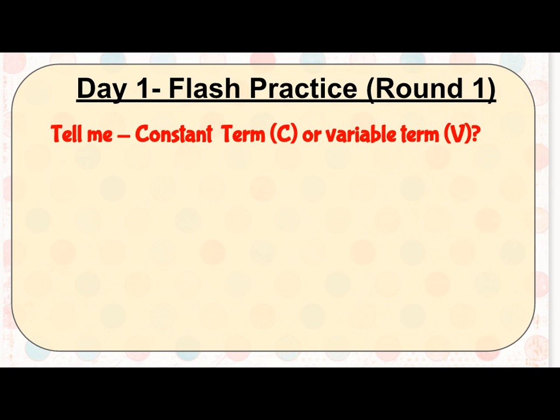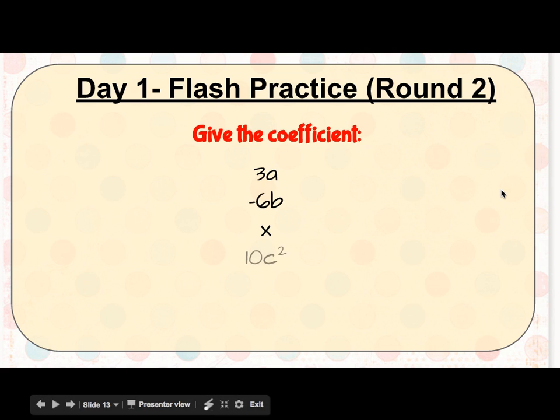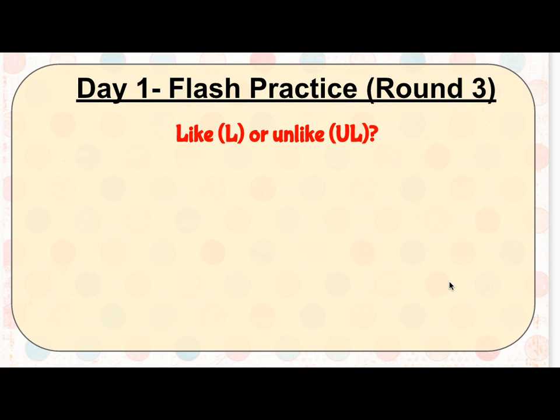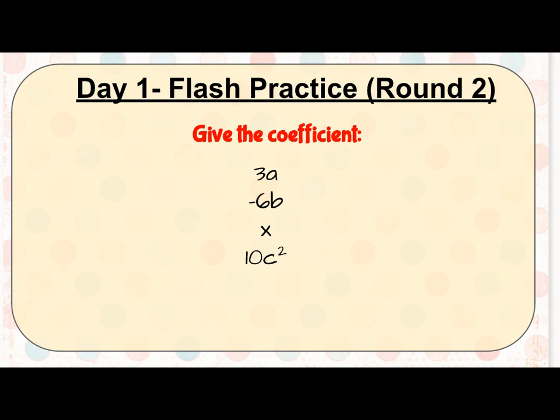Okay, so then we did some flash practice as we went through, and that's really the notes for the different terminology. And we went through a whole bunch of flash practice as we went through, and we said that coefficients were just the number parts here. So if you want to look through at those really quick, let me show you what these were. So we said that was a 3, a -6, the x, because it's a variable, it's got an invisible 1 in front, and the 10 were the coefficients for these ones.